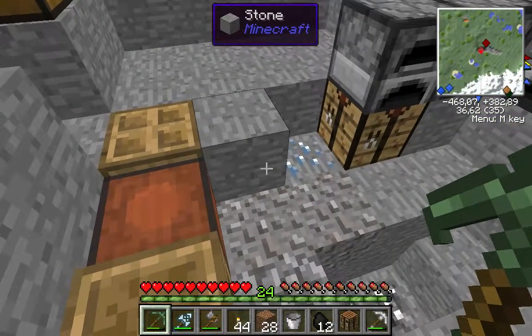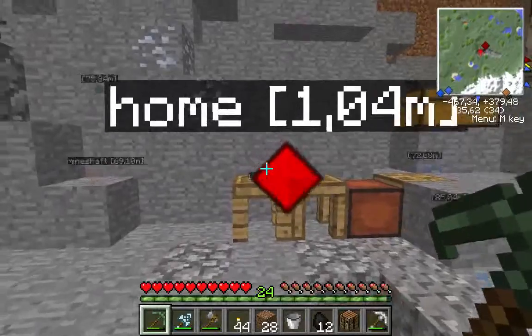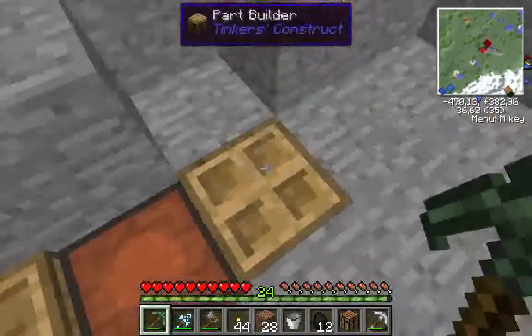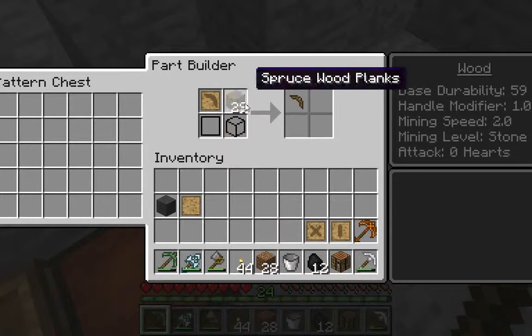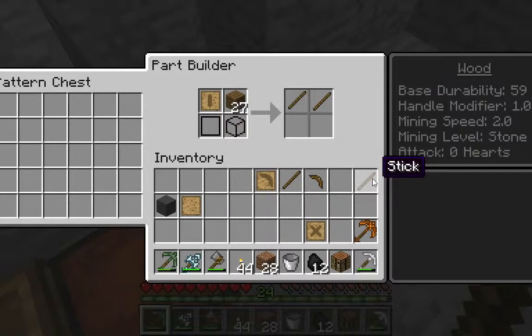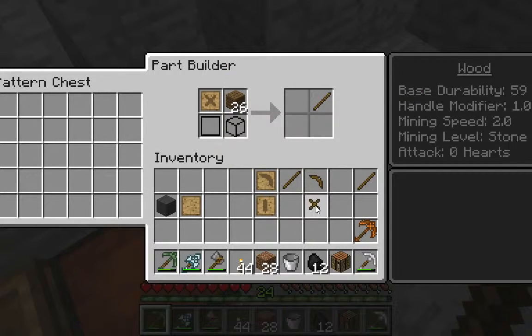Let's continue with doing stuff. And sorry about this annoying waypoint, it's just when I go mining that I don't lose where I live. So yeah. Part builder. So we're gonna need to do this, and then put some stuff in. That's gonna give me this pickaxe head. I'm gonna do the same with a tool rod. Then I'm gonna have to take the stick, because that's only half a material cost. So, well, half a block of material cost. This wooden binding and a stick.